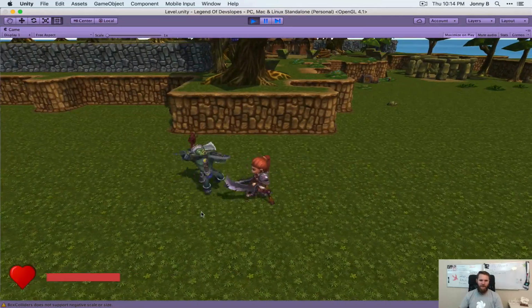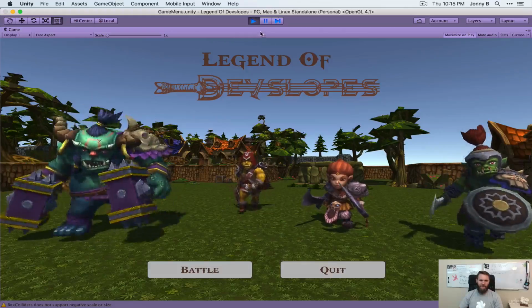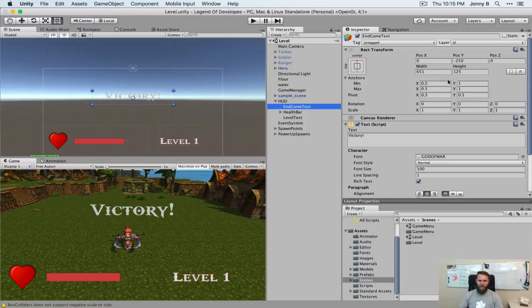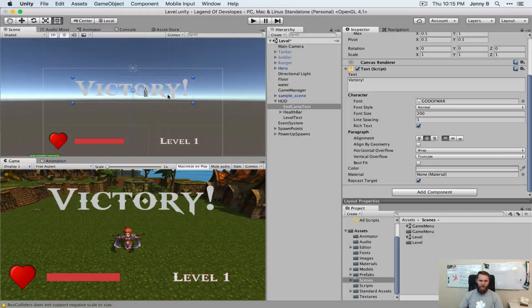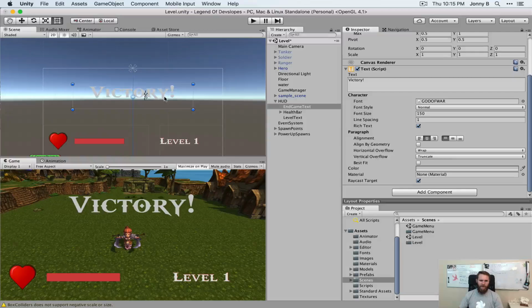Okay, someone kill me. Defeat. That could be bigger. That definitely needs to be bigger. All right, that looks good. So let's go to our HUD, endgame text. You need to be like, I don't know, 200 or something. Yeah, there we go. Maybe too big. 150. There we go. 150. That looks better. All right, save.